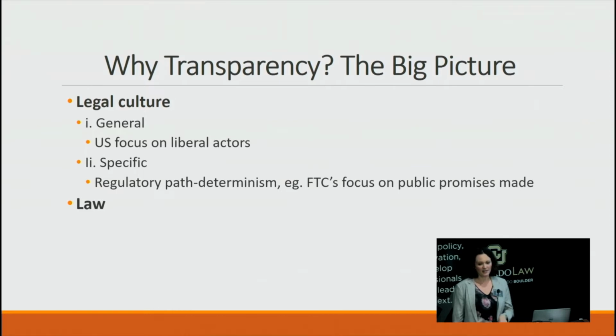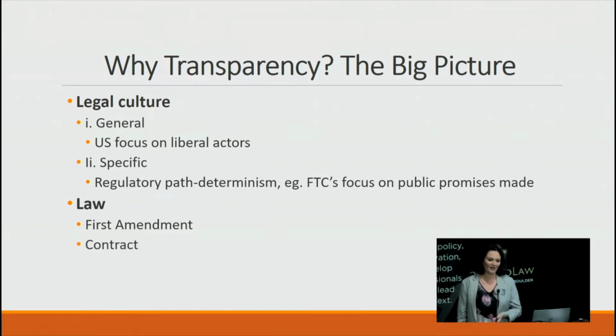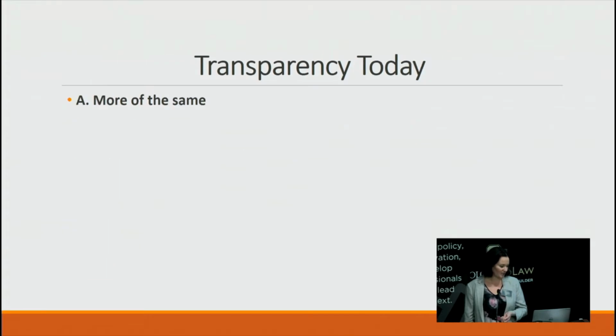As I was starting to hint at, certain areas of the law require it, or push towards it. Under the First Amendment, we largely push for more information, with an emphasis on getting more information out there and restricting less. In contract law, you need to know what you're agreeing to before you agree to it. In tort law, there are various duties to warn and other obligations.